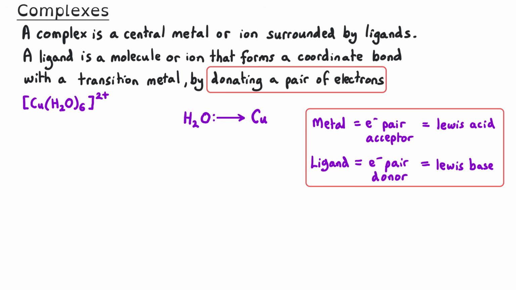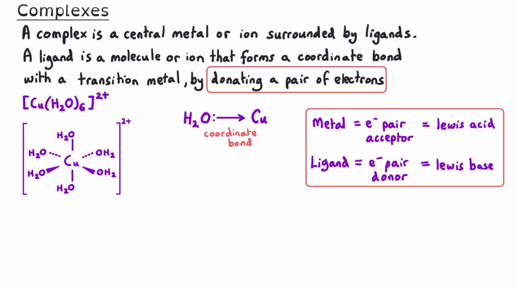And the coordinate bond itself comes from a lone pair on the oxygen atom in the water ligand, and that electron pair is donated to the metal copper. Unless we're specifically told to do so in an exam question, you won't be expected to show the lone pair and the arrow. They're typically more interested in showing the shape of the complex. And so the complex that I've shown here would have this octahedral shape, and the way I'm showing the bonds gives some acknowledgement to the three-dimensional space filling of these ligands.